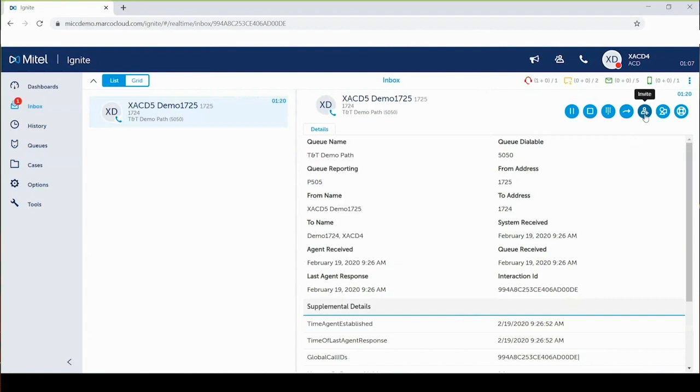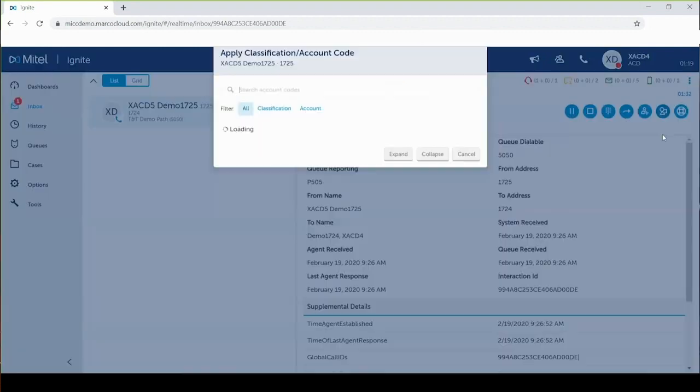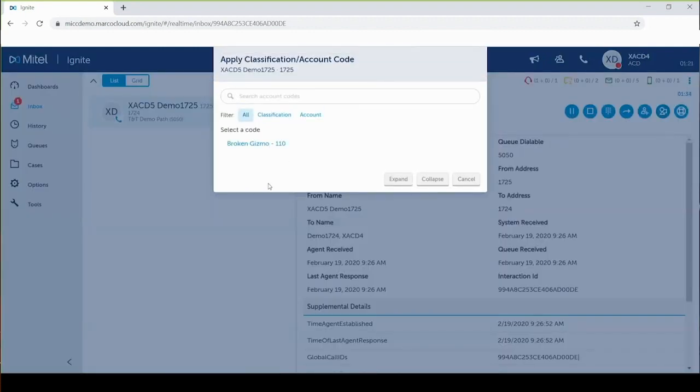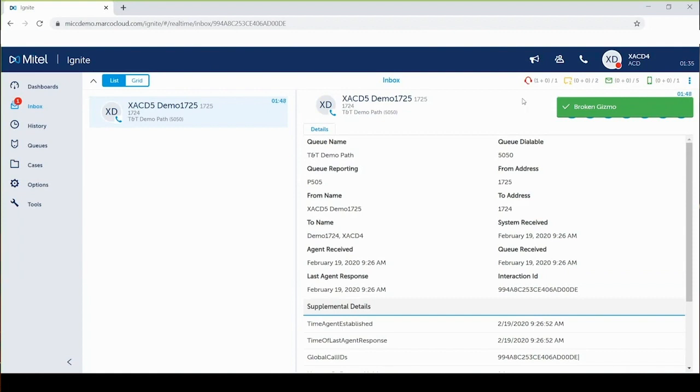You can also initiate a conference call and also apply codes to classify what type of call you're currently handling. If this is set up on your system, when you click on Apply Codes, you'll see a list of codes to choose from. While on a call, an agent can apply multiple different codes if the subject of that particular call did change as the conversation went on. You'll receive a message to let you know that your code has been applied, and then this can be viewed from historical reports.